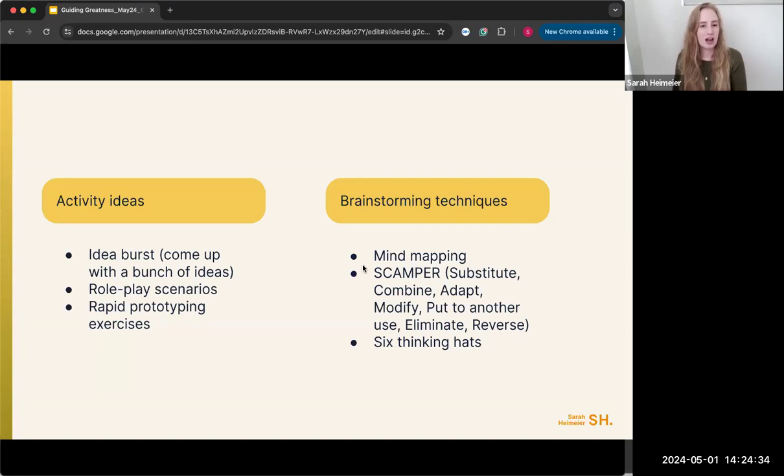And so it gives you a different activity to facilitate an alternative way of thinking with everyone. They're not just coming from their own role. They're able to provide insight by putting themselves in a different position. And you can even do this where, instead of using those hats, you're using different roles potentially.